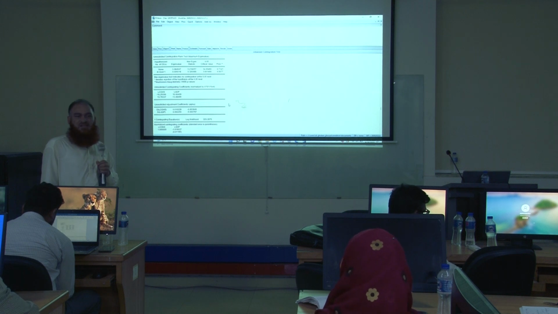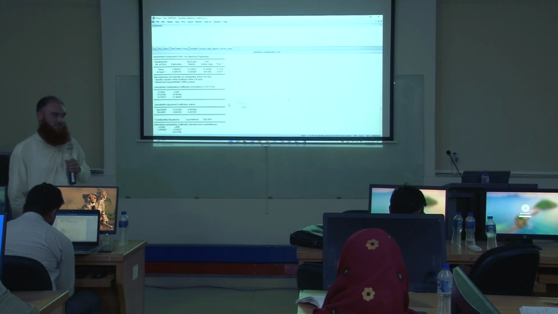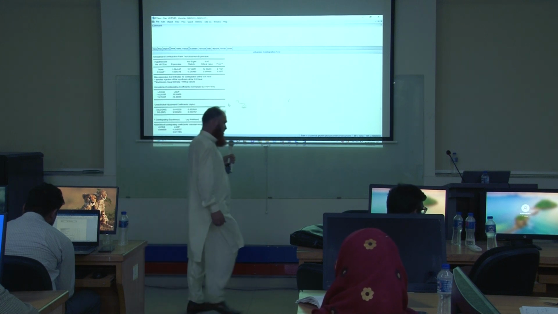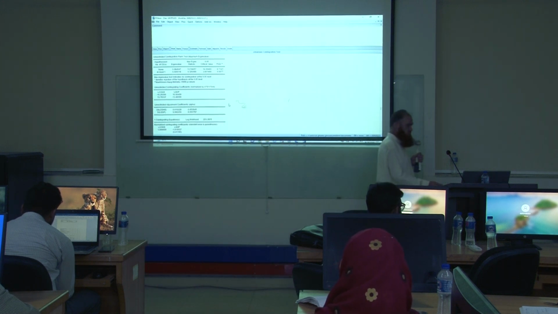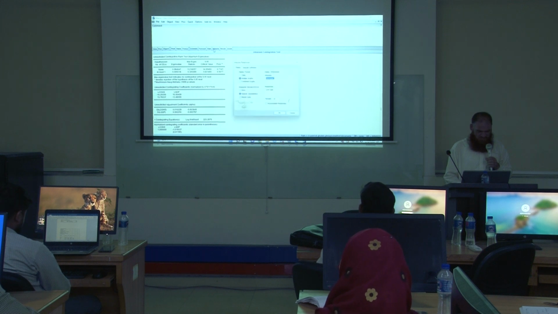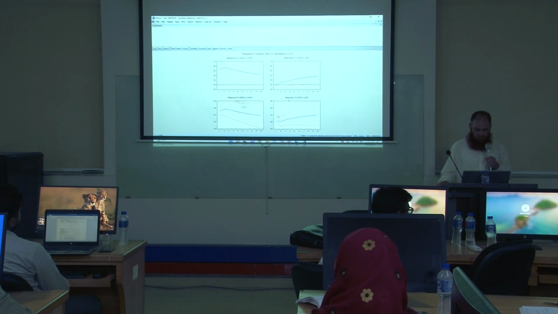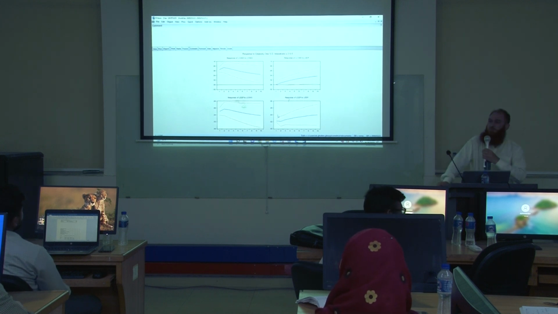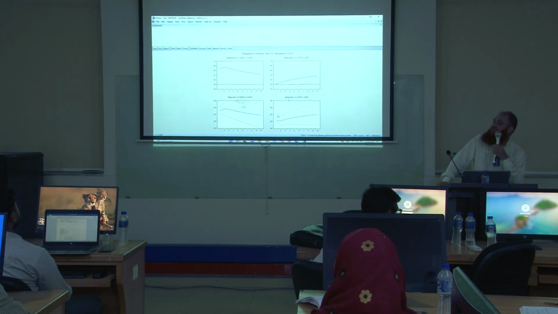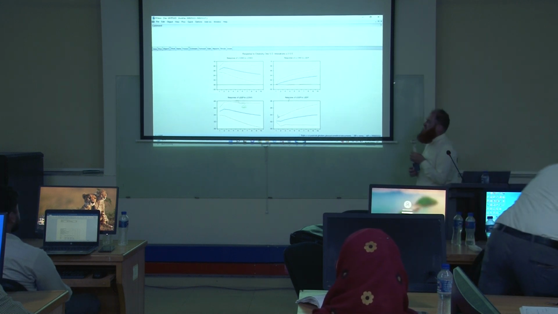Then there is another important thing which comes out of this VAR analysis, and that is the impulse response function. This is your impulse response function. What does it say?